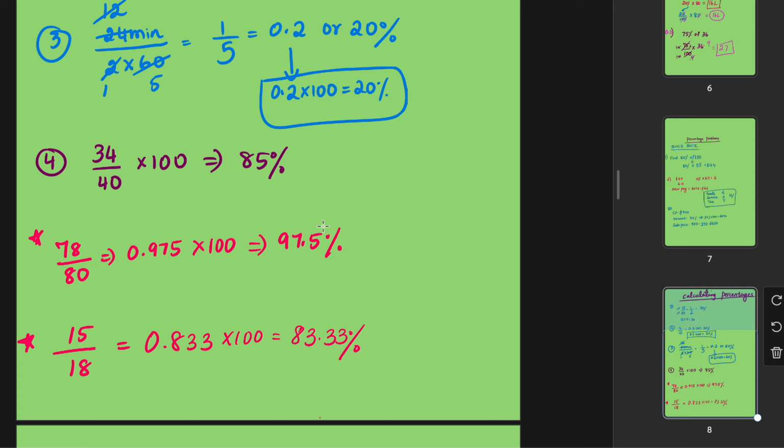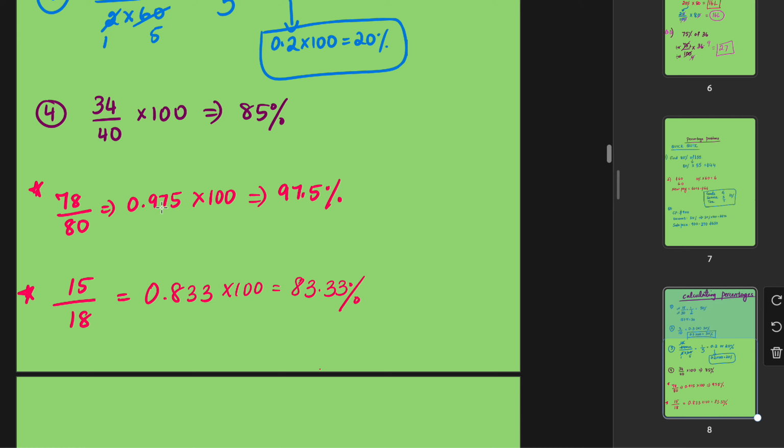All same examples. Just try to simplify, get to the decimal, and then times it with 100. And all you have to do is move two numbers to the right. If you have a decimal number, 0 point something, just remember when you times it with 100, the dot has to move two digits to the right.